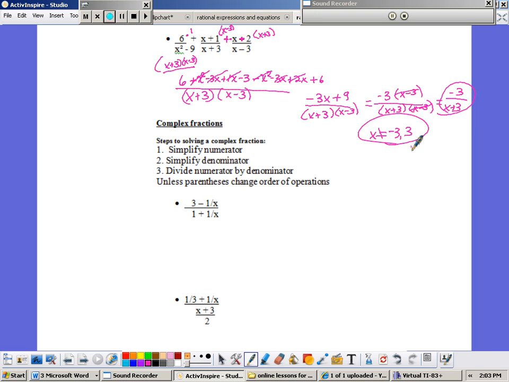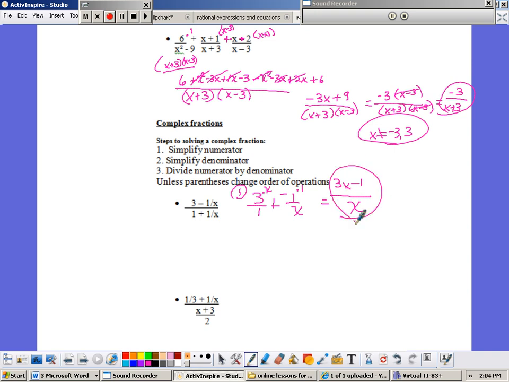So you ask yourself, how much more complicated can it get? Well, we're going to do adding, subtracting, multiplying, and dividing all at one time. But do not freak out. I gave you a 3-step way of doing it. 1, simplify the numerator. So 3 over 1 minus 1 over x. Change the sign, change the sign. Step 1, find a common denominator, x. This gets an x, this gets nothing. So I get 3x minus 1.